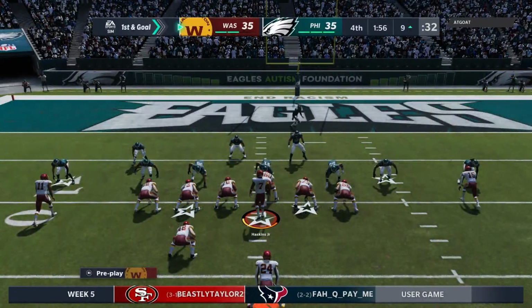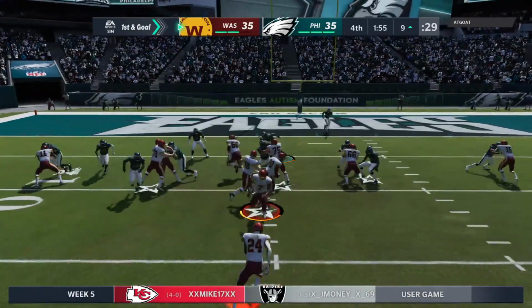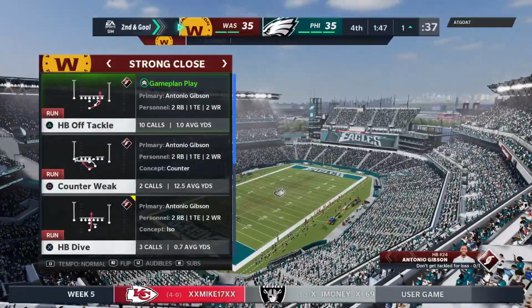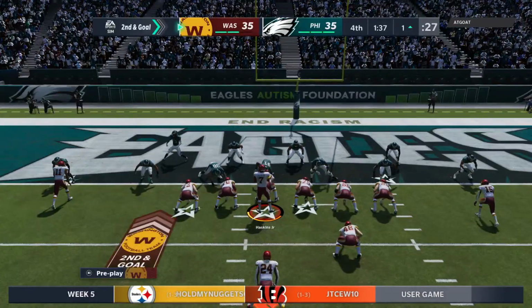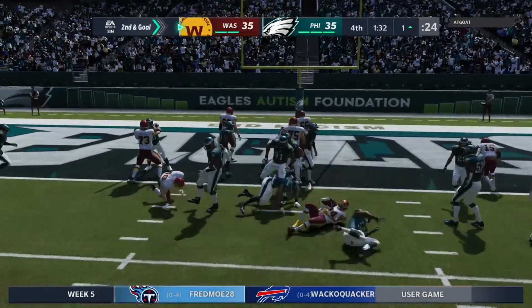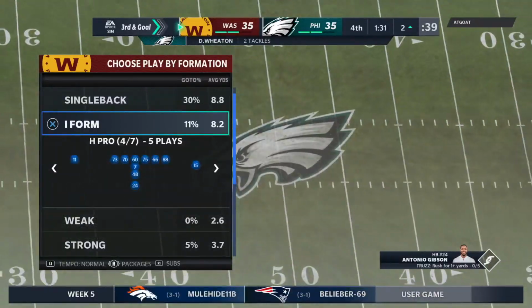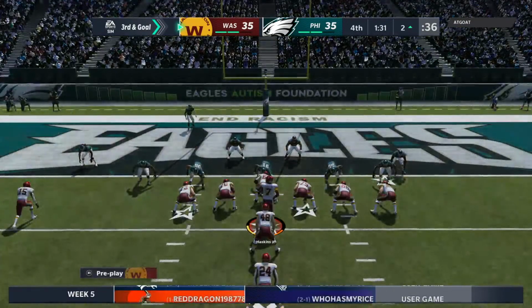So it's Washington with the football here as we welcome you back. They've got it 1st and goal, looking to take the lead here in the late going. And he's going to bull his way down to about the 1-yard line. A good run on 1st down, and now they contemplate a 2nd and goal situation. Good yardage on 1st down. Now can they punch it in on 2nd and goal? And this time they were ready for him as they'll stop him right at the line of scrimmage. The Eagles going to take the first of their timeouts as they'll talk it over here before what will be an important 3rd down.